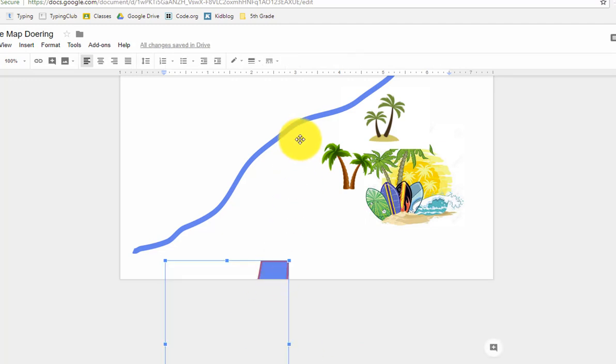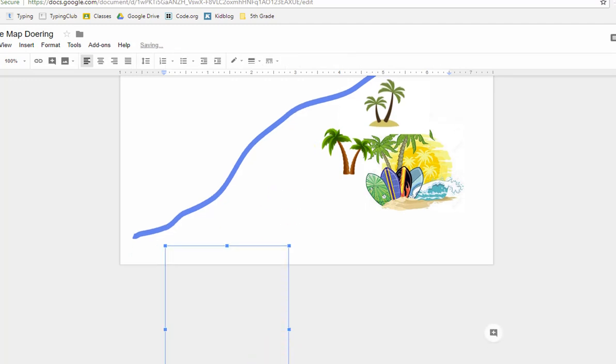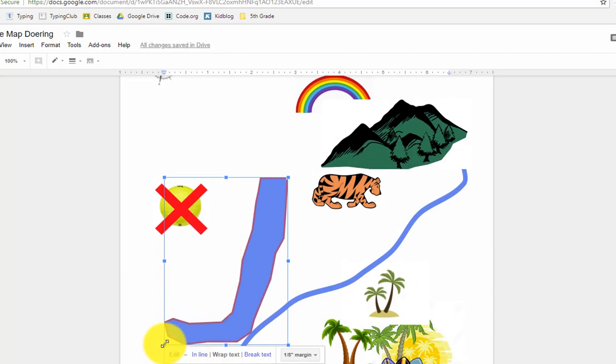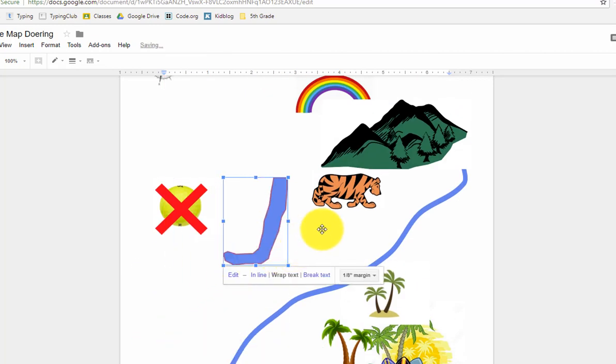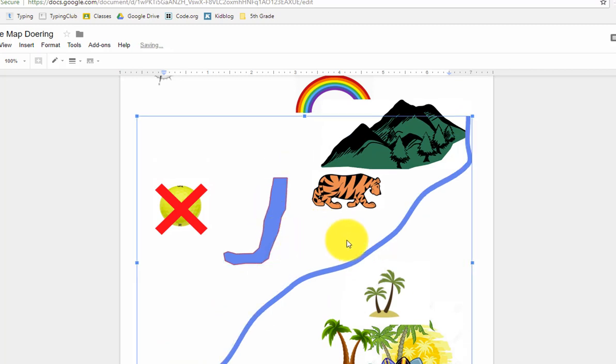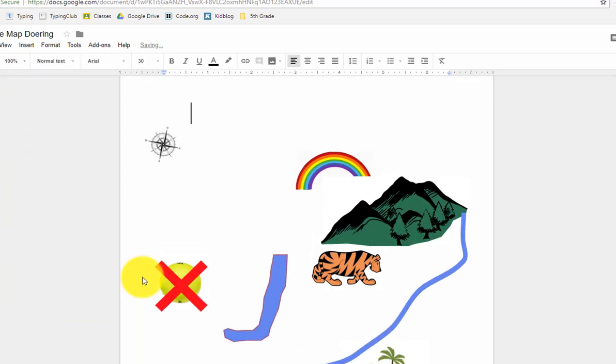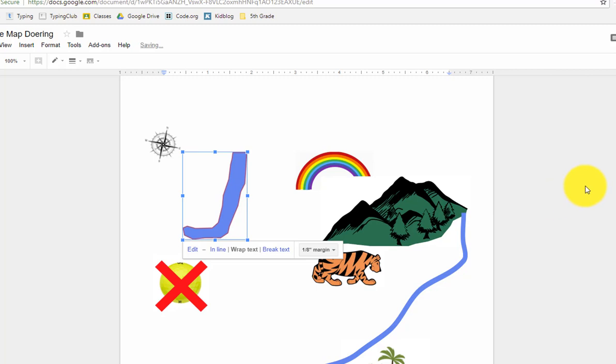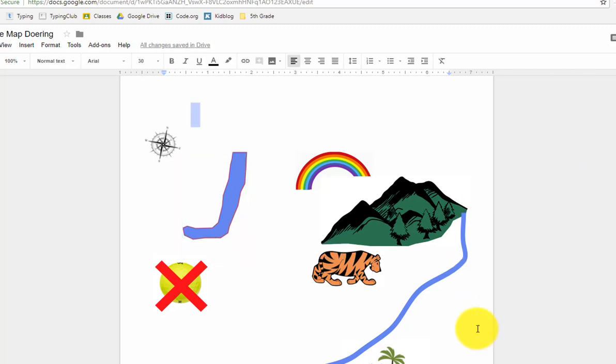Now when I go here and save and close, again, it's going to put it down on the bottom. I can't move it until I wrap text. And then I can kind of move my pond up. Now you notice my pond's way too big, so in this case, I'm just going to make it smaller. And you don't want to grab your river, so I'm going to go over and click undo. So I'm going to click over here, and now with this river being so big, it makes it really hard to know what you're clicking on. So I'm going to go put my pond over there, and then I'm done with my pond.